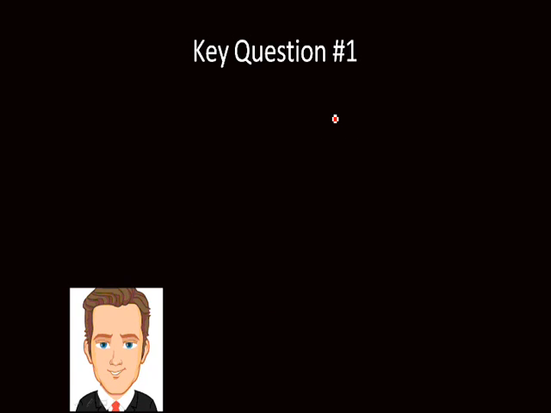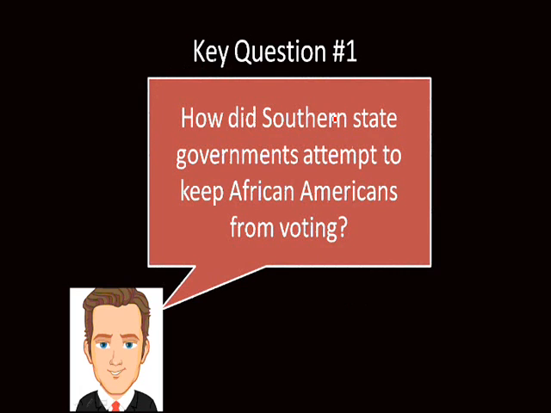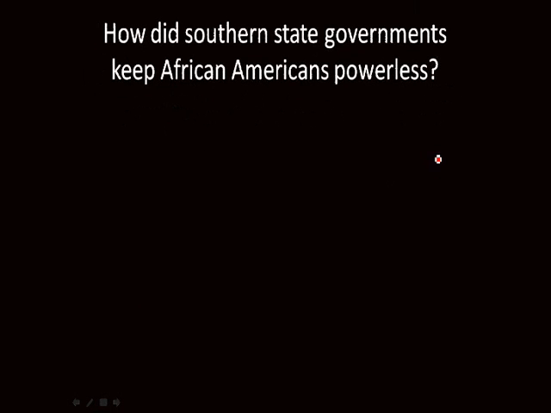All right. Continuing on, we march on. Here's your first question. So hit pause if you have to. Well, you're definitely going to have to because there's no way you can write fast enough to keep up with me, right? But how did Southern state governments attempt to keep them from voting? What are three ways they used? So there's your hint. What are three ways they used? All right, continuing on.